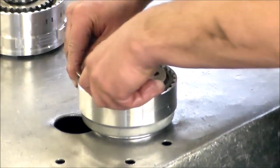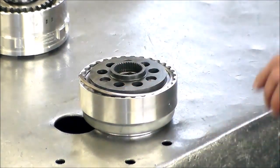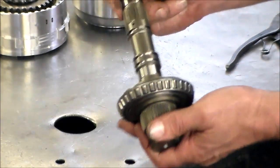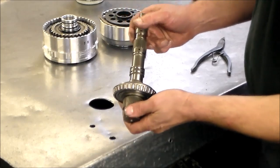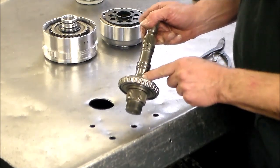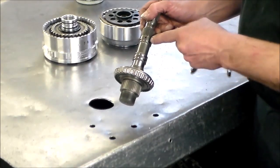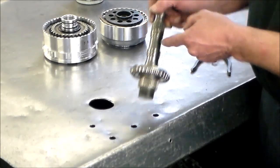This will go on and the stack ring will go on. You have to put this end in first because this snap ring sits pretty close. I just want to make sure everything is going to turn here. Now, here is our shaft. We're going to put some sealing rings — scarf cut rings. They come out solid from the factory, but they make them scarf cut to go back in much easier. So we have three white rings and a green one.